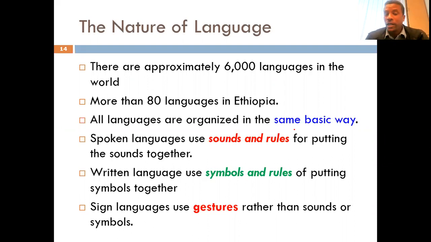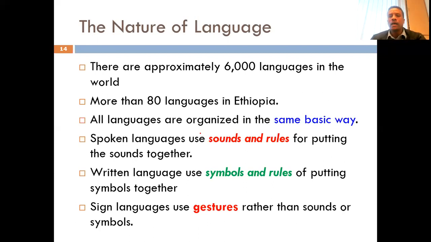And computational linguistics or natural language processing is highly fertile in such areas, because if you have many languages, it means you can develop many NLP applications. You can research on this, either as a graduate program or even as a practical researcher or practitioner. You can develop many NLP applications for these many different local languages that we have in Ethiopia.